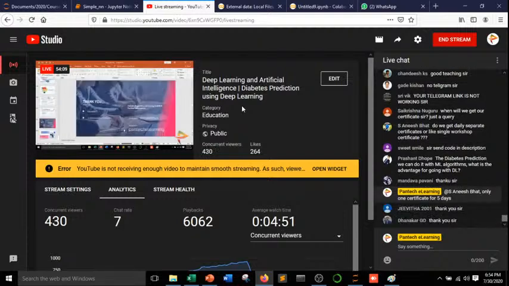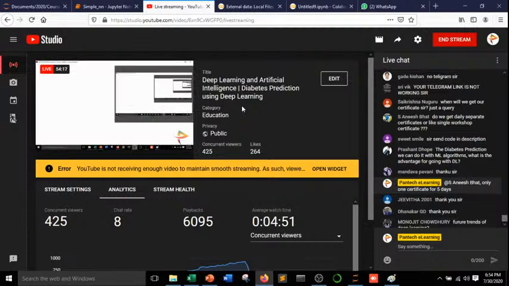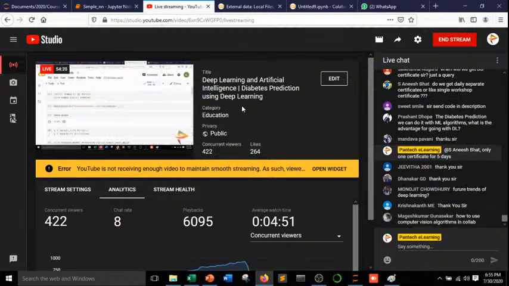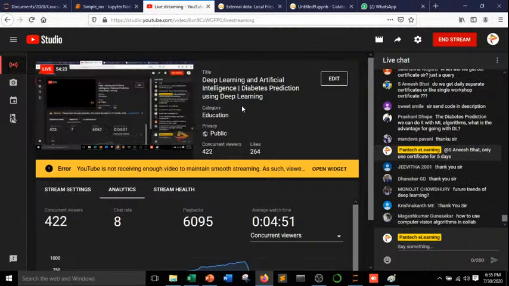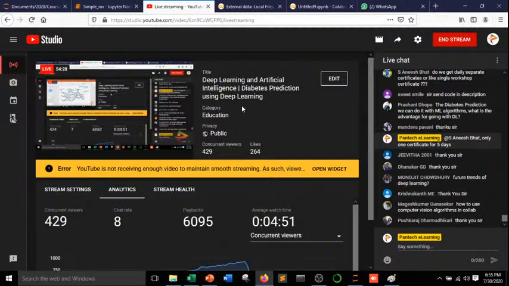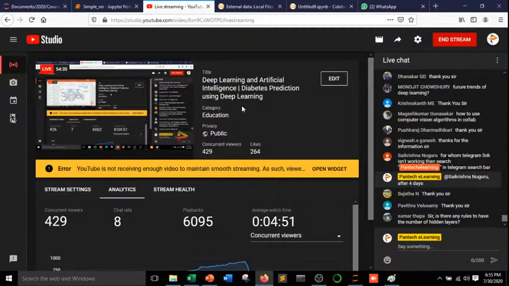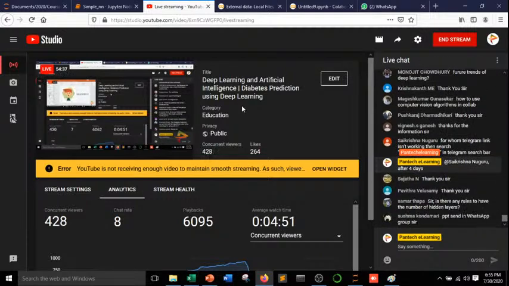What can we do with ML, and what is the advantage of deep learning? If you have a minimum amount of dataset, you can use machine learning type of algorithm. But if you have a larger amount of dataset, the machine learning will not predict properly. So that's why we can use deep learning. Deep learning will do some other process with high accuracy. So that is the use of deep learning.